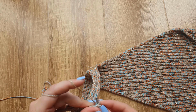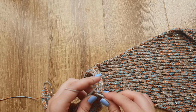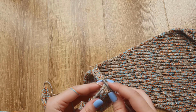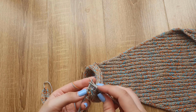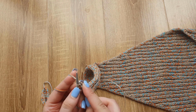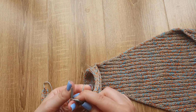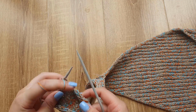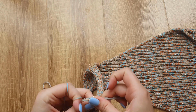Put two of them on the left needle and knit them together. Knit rest of the stitches and stop before last three. Knit two together. Knit last stitch. And repeat till you have three stitches left.